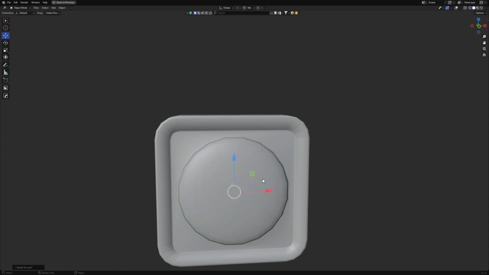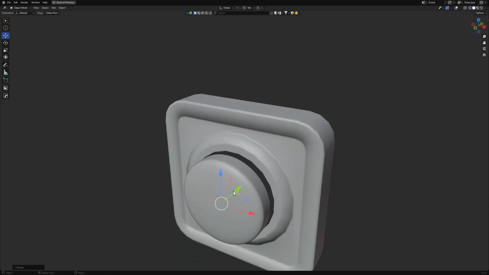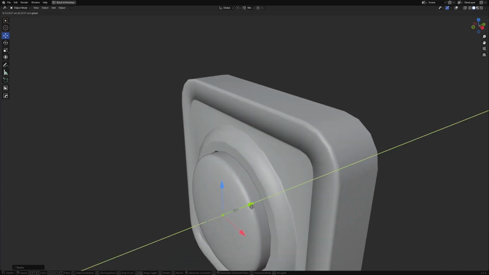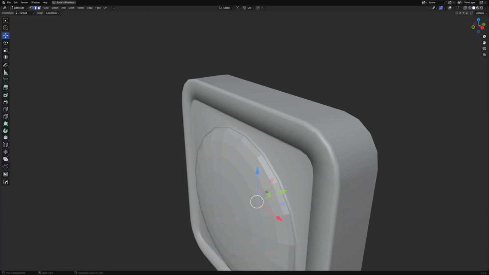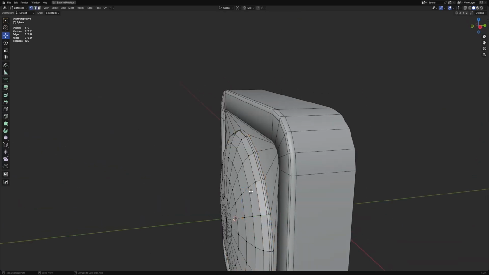Okay, so we can shift select this, and okay, so we need this after here. Okay, so we just go before our extrude, a little back.